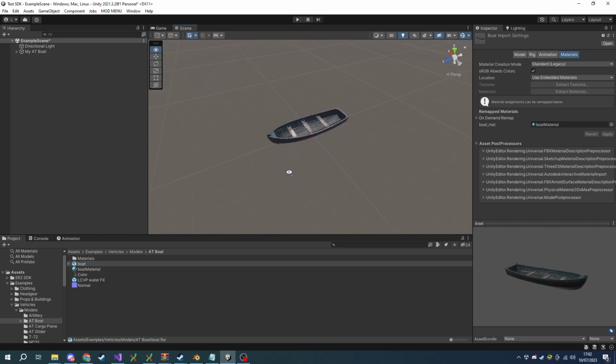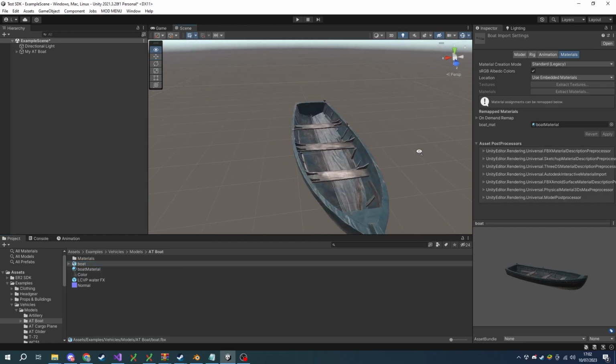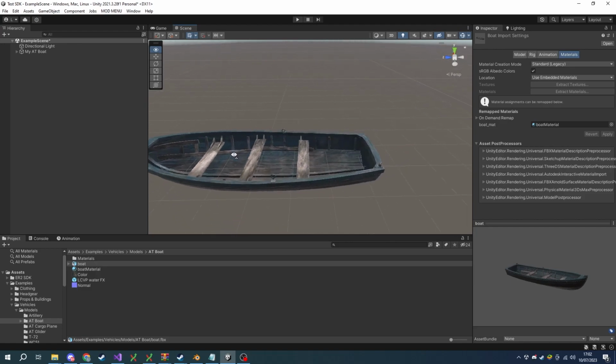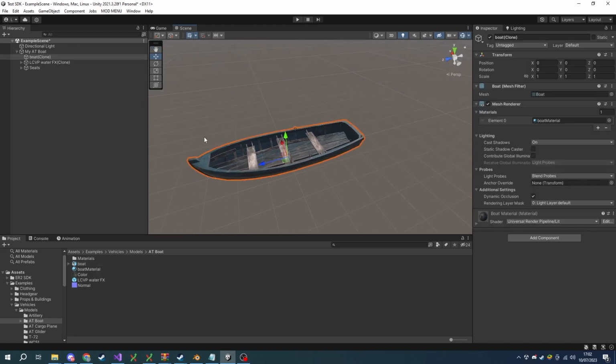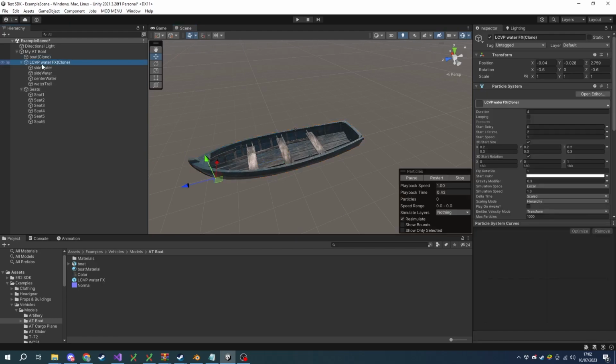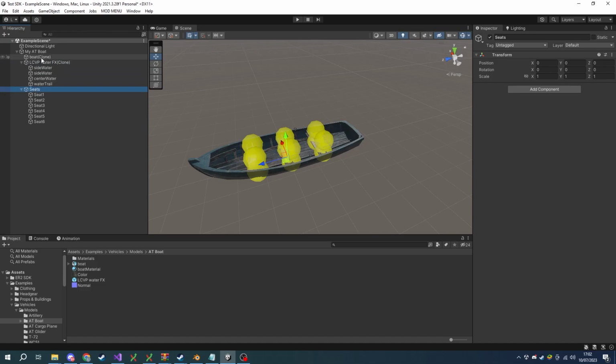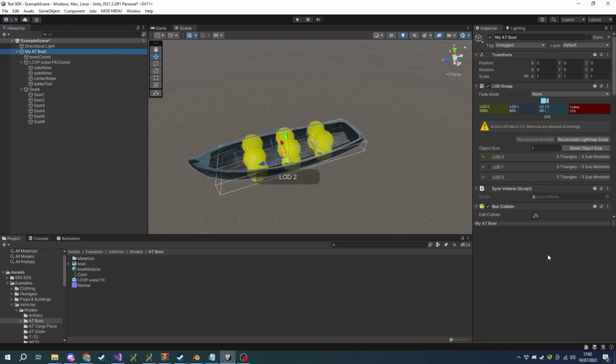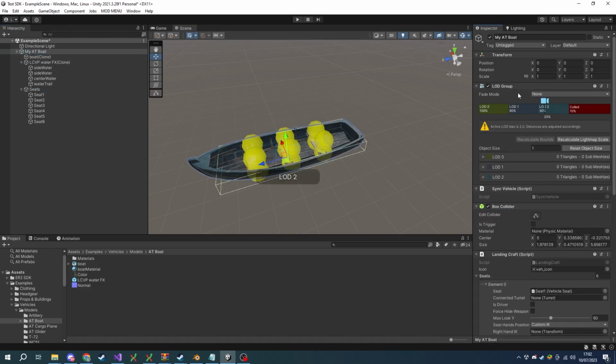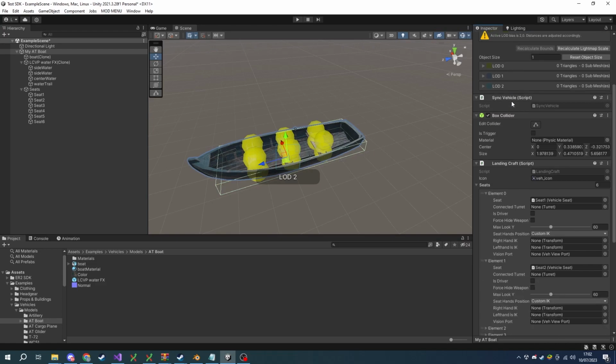As you can see, our boat is spawned with some scripts and some settings already applied, like we got the seats and we got all the important components in the root of it. I always suggest to set up some LODs for your models, so you always will have a low poly version of your model at distance, which is gonna save a lot of performance.